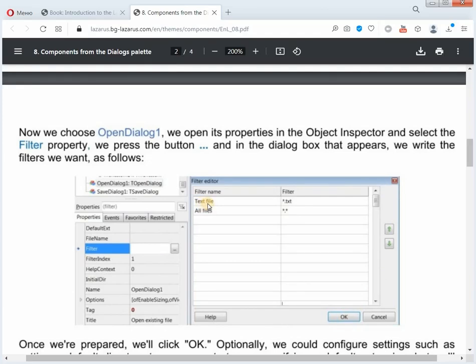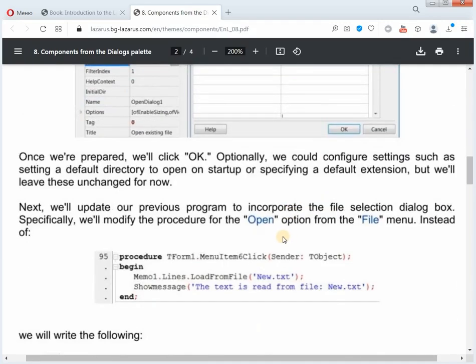We set text files with the extension .txt. The second filter is for all files, written as follows: *.*. When we are ready, we click OK.